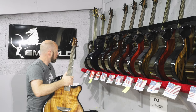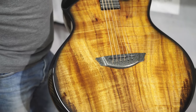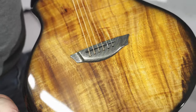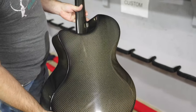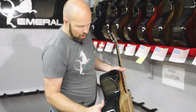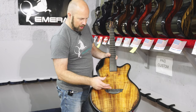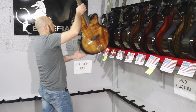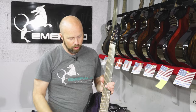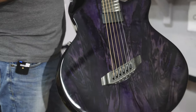Then we have one going to Denmark — to Alessandro. Alessandro has gone for the X30 with koa, beautiful golden koa with a really nice flame and a lot of movement and depth. Koa just glows; it looks like it's on fire. This has been matched with black carbon back and sides, which creates a great contrast — rather than the usual amber, the koa and black definitely works really well. This one has the LR Baggs Element system. The X30 is a fantastic big jumbo guitar that gives a really big, full sound.